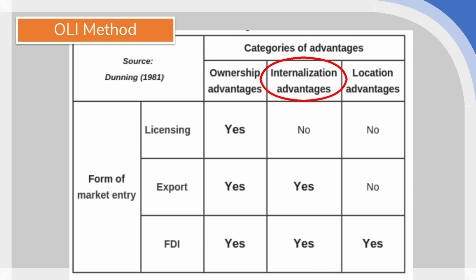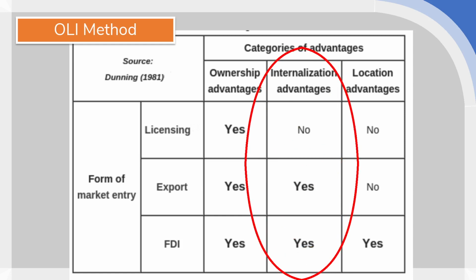If this is the case, then certain types of engagement with foreign markets will no longer become viable. But if there are internalization advantages, then this opens up the use of things like FDI. So if we take a look at the impact of having an internalization advantage, and how that impacts the availability or the suitability of various entry modes, we can see here that having an internalization advantage would rule out licensing as a viable means of market entry.